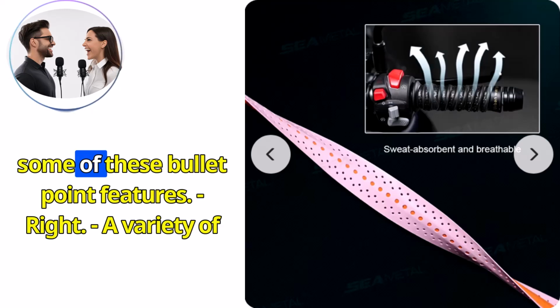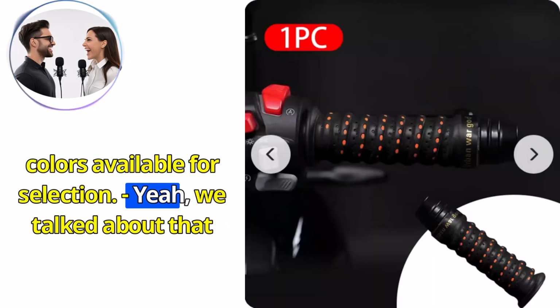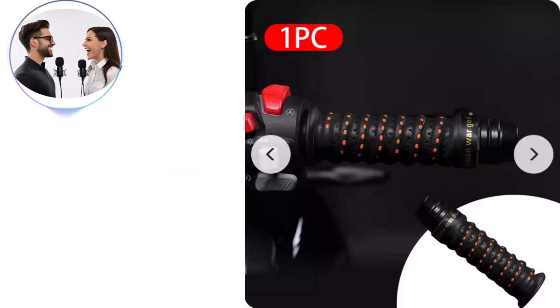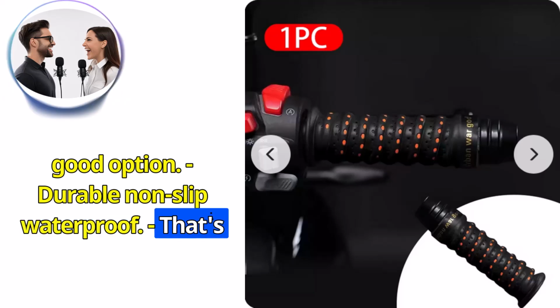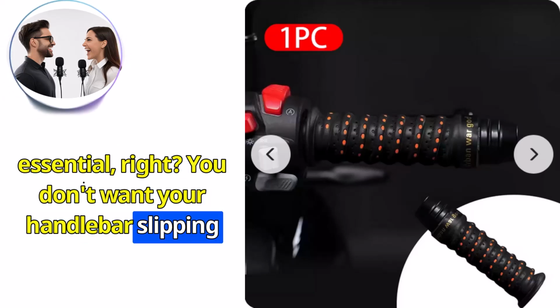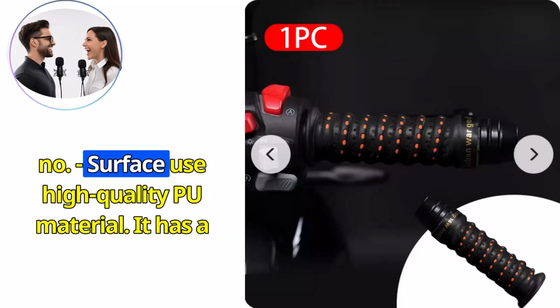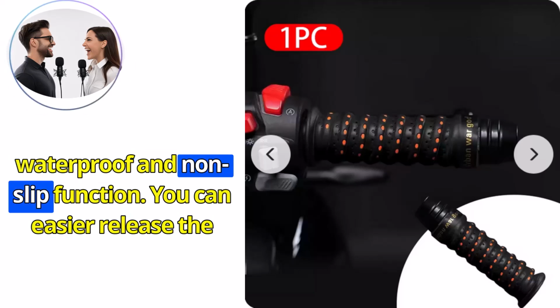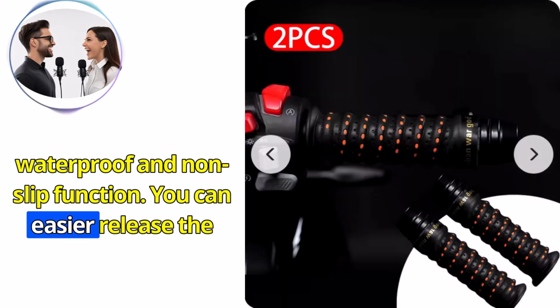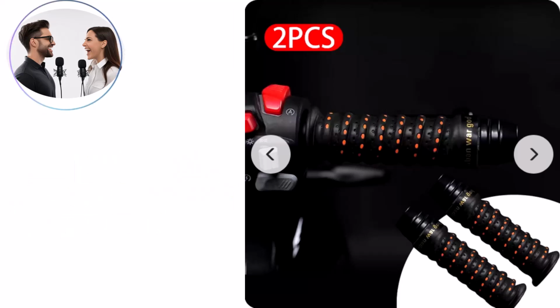Let's look at some of these bullet point features. A variety of colors available for selection. We talked about that: black, blue, red. Durable, non-slip, waterproof. That's essential. You don't want your handlebars slipping around, especially in the rain. Surface use, high quality PU material. It has a waterproof and non-slip function. You can easier release the power when you're riding and won't slip your hand when you sweat.